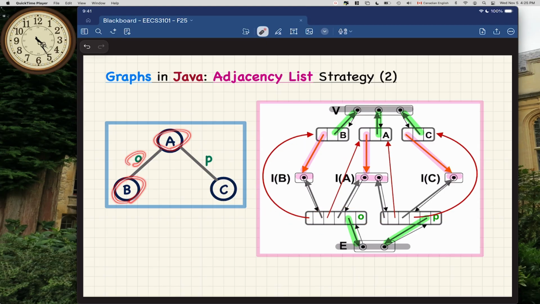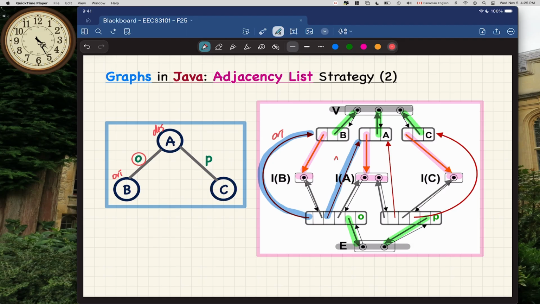Okay, let me just write this down specifically. In this case, this is the origin, and this is the destination as far as O is concerned. So you can think about what we have here. There is one pointing to B, and there is another one pointing to A. So one is origin, the other one is destination.